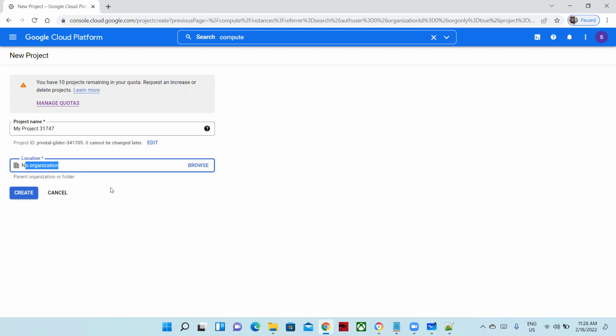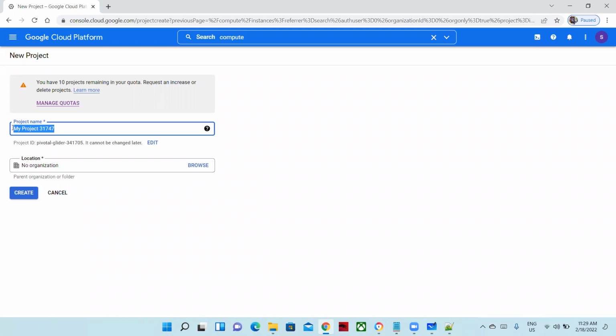For us, since they're providing it free, they won't allow us to create the organization. This is GCP policy. We cannot do much. If you open any free account, you will get the same thing. If you have an enterprise account you can create organizations, but in our case, we can directly create a project name. Here you can give your project name. It should be unique, but any unique name is fine. It doesn't matter. But once we create the project name, we cannot change it. GCP says we cannot modify it after the project has been created. So before you create it, you can give any names, like practice, demo, something like that.